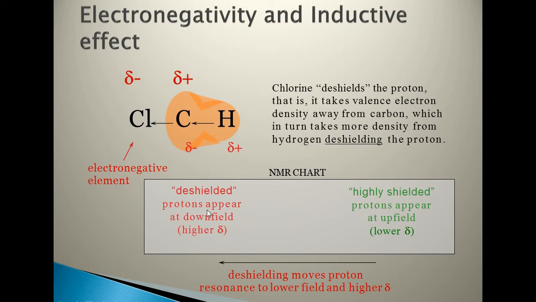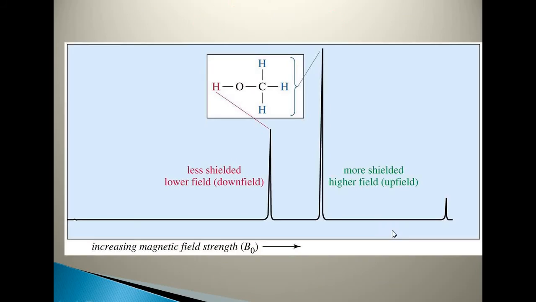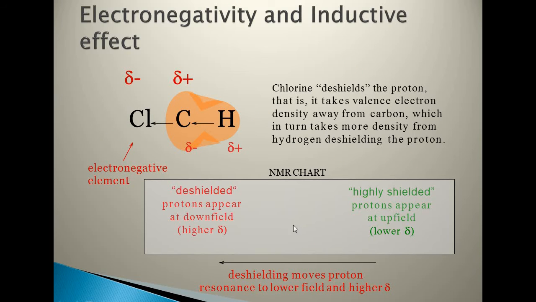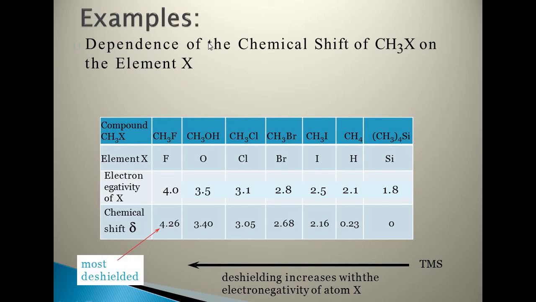So we can say the de-shielded proton appears at a downfield with a higher delta value, and a more shielded proton appears at an upfield with a low delta value. So by using this slide, we can see that if it is more shielded, it is upfield and lower delta value, and as you go towards de-shielding, your delta value increases. Same like this. So coming to the next example, like here fluorine is there, or fluorine, oxygen, bromine. So these are elements, and the electronegativity is also there for that particular element.